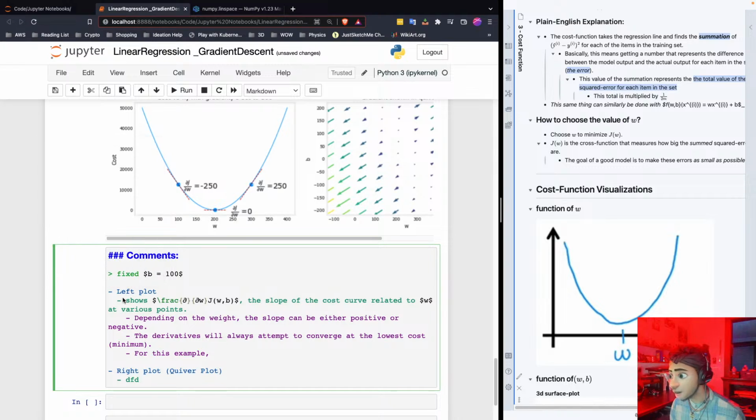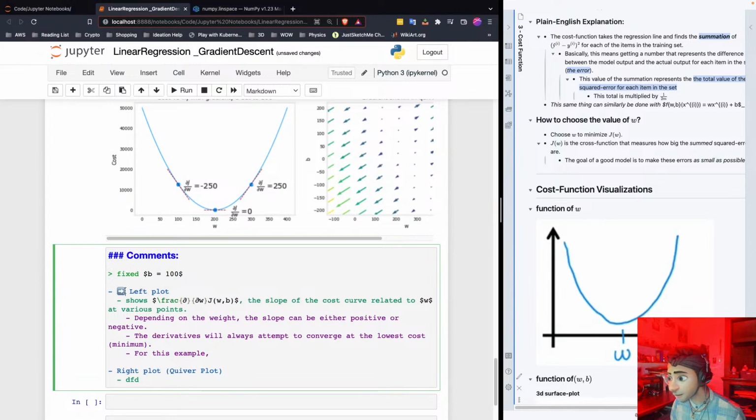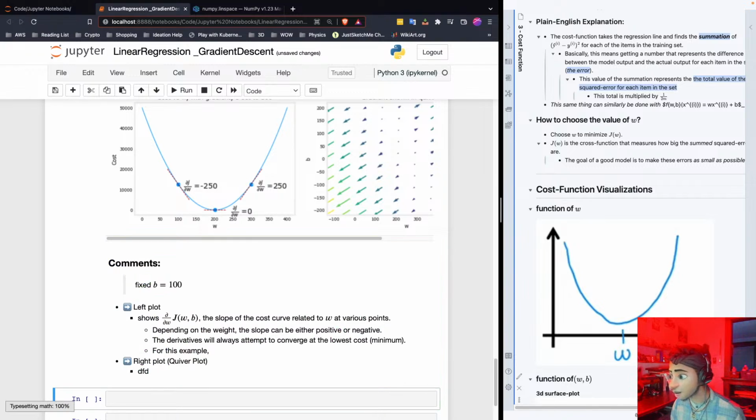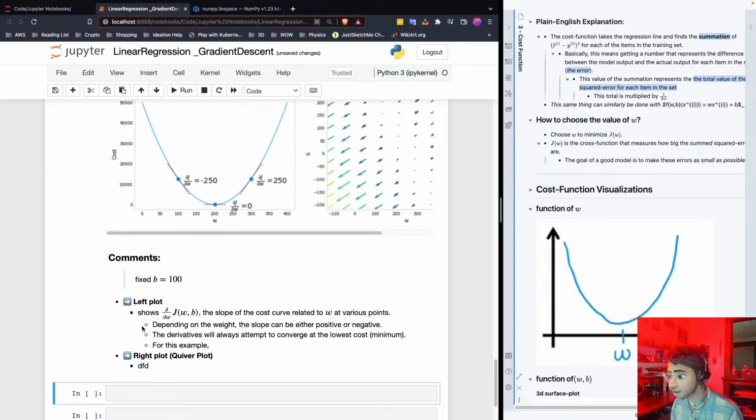Do my little things here. Actually, I don't like that one. There you go. I love to put emojis in my notes, by the way, if you can't tell. I usually do it a lot more, especially when I'm at work. I find they just help with my visual acuity. I'm going to make this bold. I want to make it easy for my eyes to go exactly where they need to.